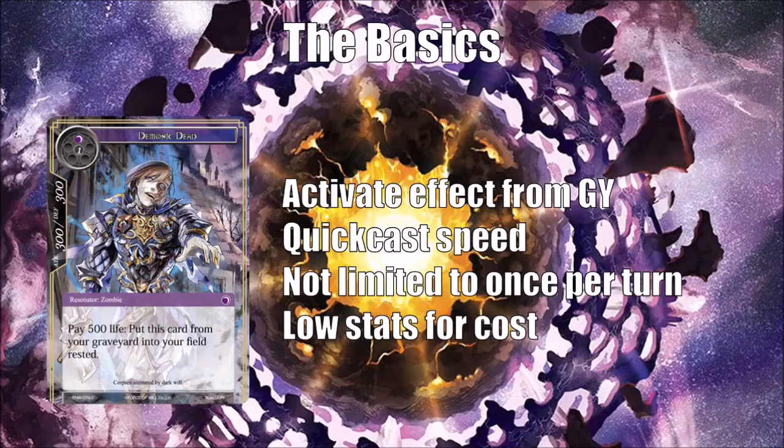It's not continuous. It's an effect that can be stopped by cards such as, if you're going into Wanderer, Glimpse of Kaguya, but in the current format, the most likely response to this card you'll see will be Neo Barrier of Shadows. Because it's an activate effect from the graveyard and it doesn't say once per turn, it is a card that has quick cast speed, so you can play that effect on either player's turn. Another quick thing, aside from the fact that it can be played on either player's turn, it can also be played in response to any player's card effects on either player's turn.